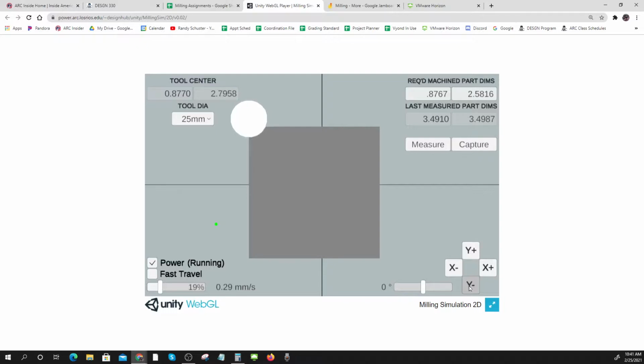Getting there. 2.5816. I say it over and over to myself. Once I get to like 2.6, I'm going to start going even slower. And that doesn't make a very good cut, by the way. Good machinists do much better.